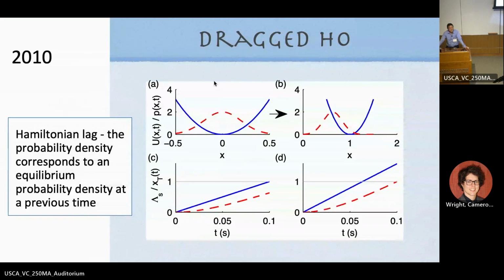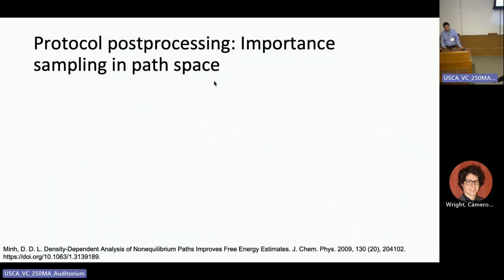So I don't come from, well, I guess this is not methane to ethanol. It's just a double well. So I guess it's even simpler. But this is where I started thinking about free energy, or one of the early things I was thinking about free energies, in that if you do a non-equilibrium pulling process, sometimes the distribution that you observe looks like a distribution in equilibrium for the protocol or earlier stage in the protocol. So I noticed that, and I talked about this in 2010 briefly. That's why I got invited back.